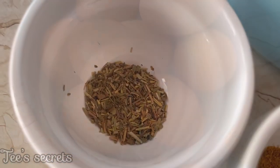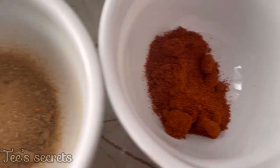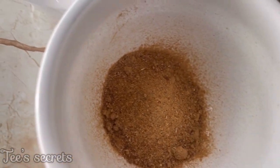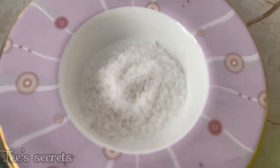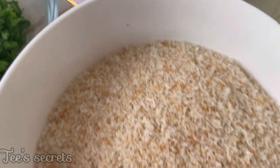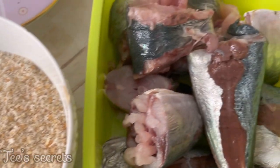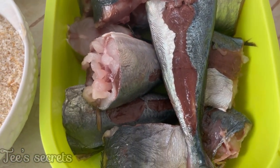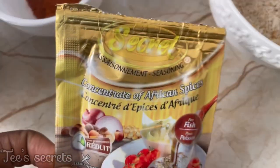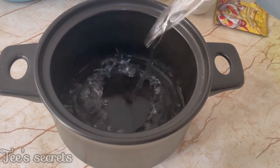To make this you're going to need some eggs, some dried herbs, curry powder, paprika, garlic powder, white pepper, parsley, salt, and breadcrumbs — these were actually homemade breadcrumbs, I have a recipe for that you can check it out. You'll also need some fish and some fish seasoning — this is an already made fish seasoning mix.